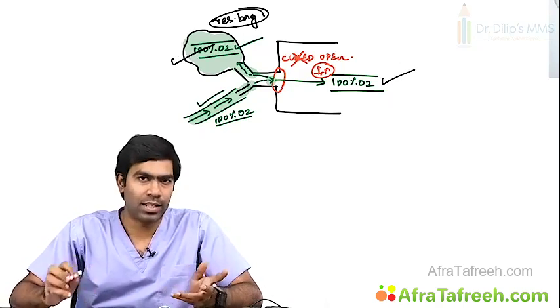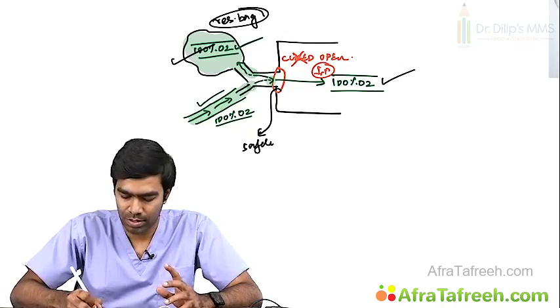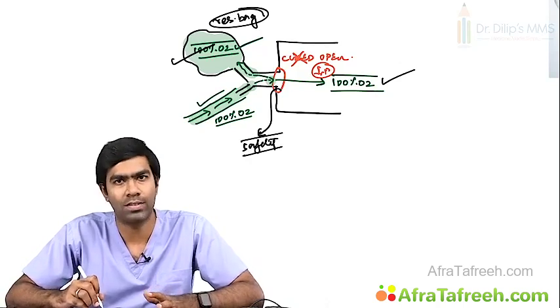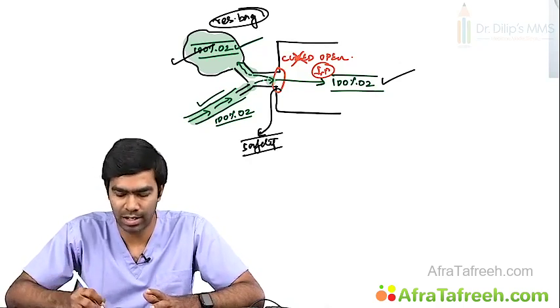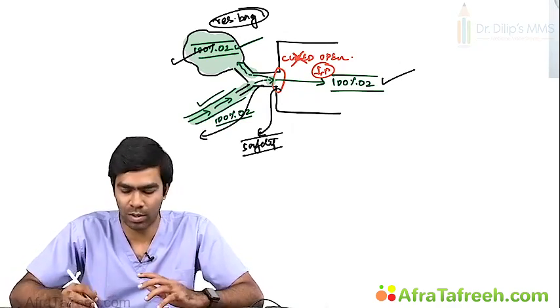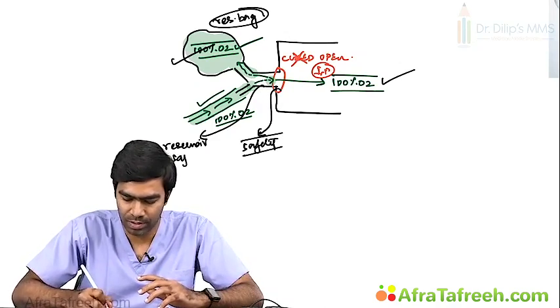And there are a lot of other things that are present in the inlet area. There will be some safety mechanisms also. A lot of bags will have safety mechanisms, even though some will not have. If you don't have the safety mechanisms in the inlet area, in the bag, at least there will be safety mechanisms in the reservoir area. That's called the reservoir safety mechanisms, reservoir safety.